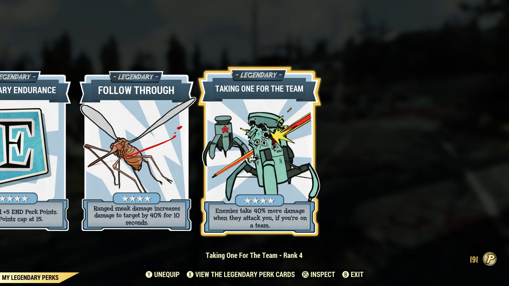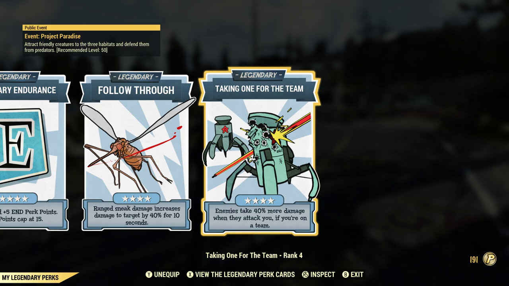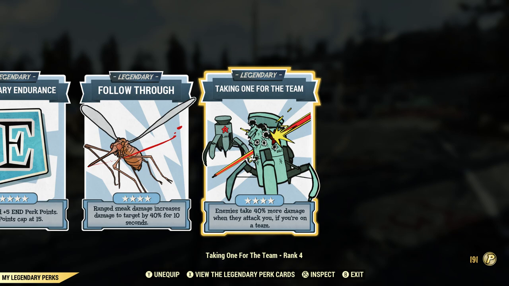Let's say the queen landing counts as an attack. Let's just say there's four people in the queen's landing area and she lands and you're all in the landing radius. You'll obviously get that little indication that you got hit by the landing. If all four of you get hit by the landing, that's 1.4 times 1.4 times 1.4 times 1.4. And I'll just do that real quickly. Just with this card alone, with her landing on four people, that is a 284% increase to your total damage.